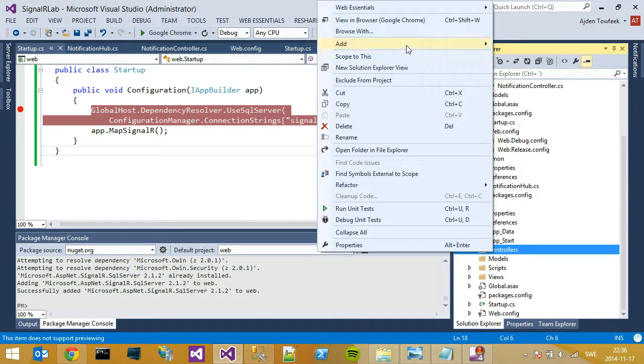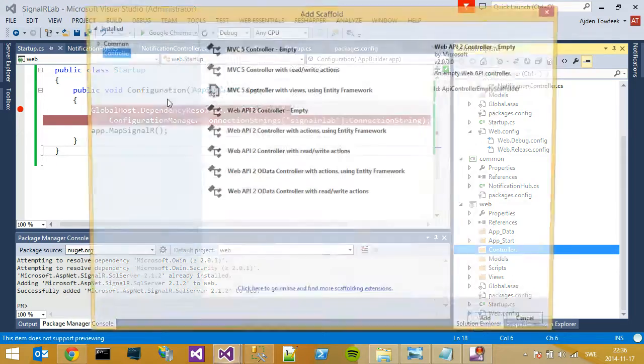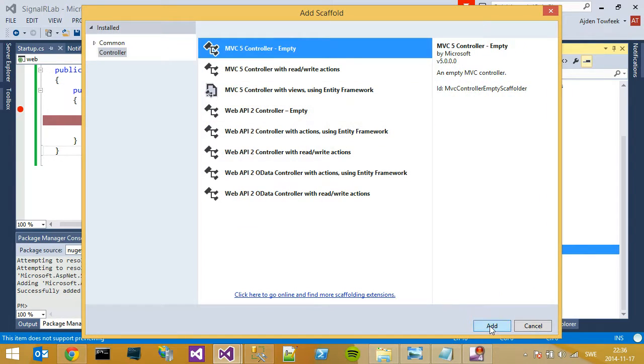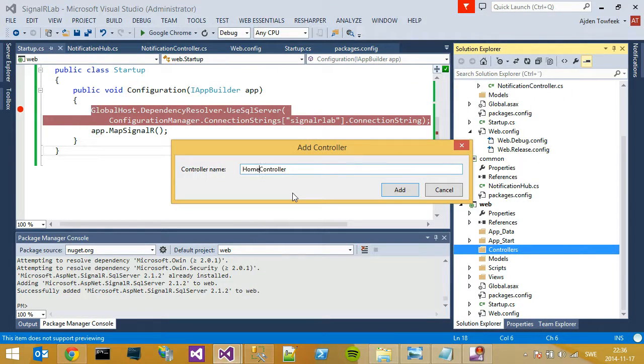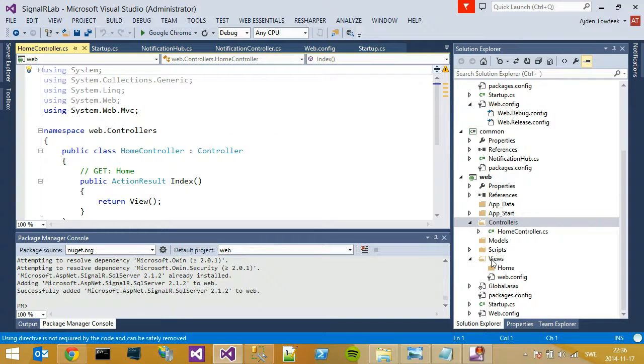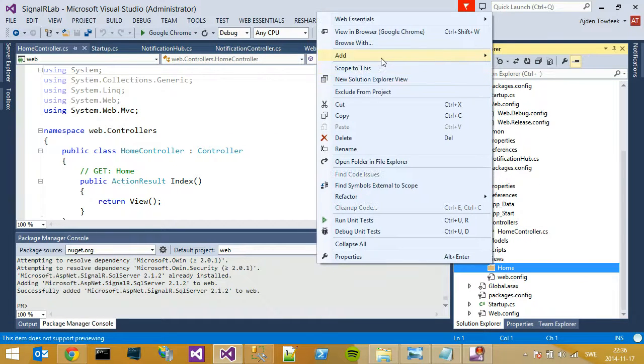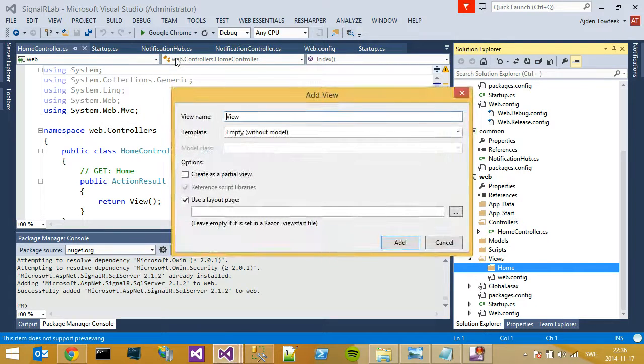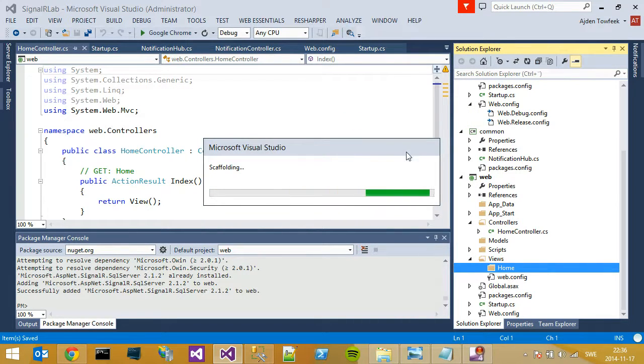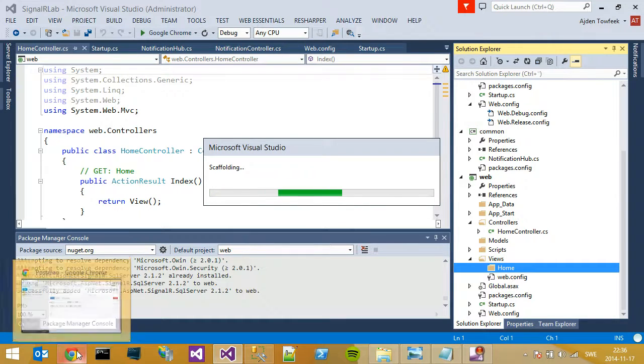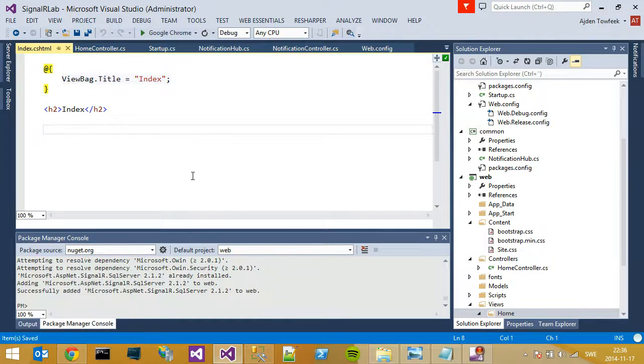So we'll add a home controller, an empty MVC 5 controller, a default view. Now we need to connect to this notification hub.